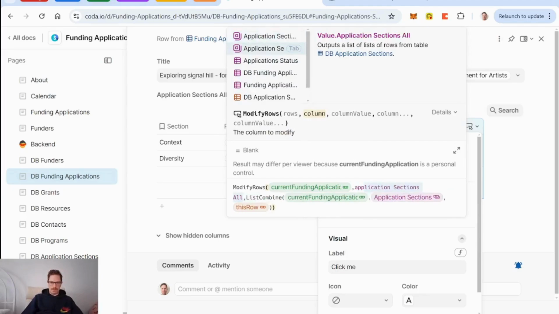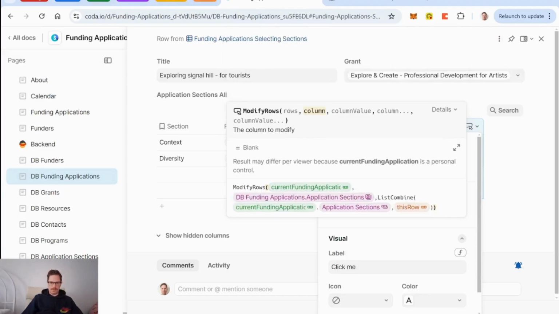Applications sections. All no application sections. There we go. All right.